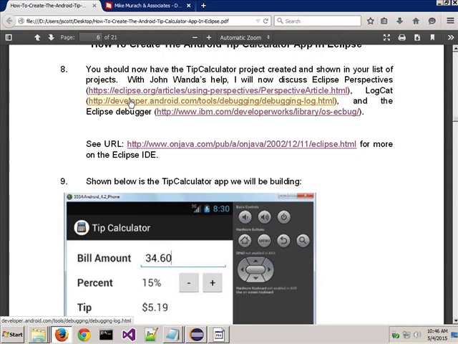All right. So when we come back, we're going to take a break, and then I'm going to lean on John, and he's going to help me talk a little bit about Eclipse perspectives, and then about Logcat, and about the debugger. So it's 10:46. I want to make sure I've got time to take this that I'm working on right now, and produce it. So let's come back at 5 after 11, please. I'm only going to go until about 11:30. All right. What we don't get done today, we'll finish up next class.